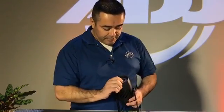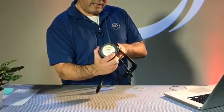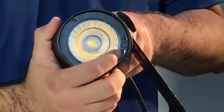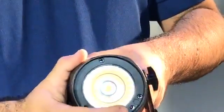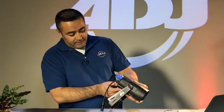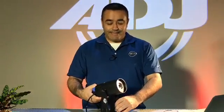And I also forgot to mention that it has IR capabilities. So in the front of the fixture, we have a little aperture, which is, I believe, right there. I don't know if you guys can see it. This little aperture has a photosensitive cell that detects the IR remote, and you can activate and dim the fixture remotely using the IR remote. And that's pretty much it as far as being able to control the Saber Spot DTW.